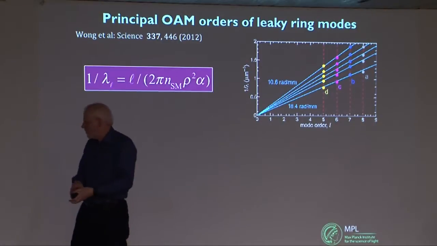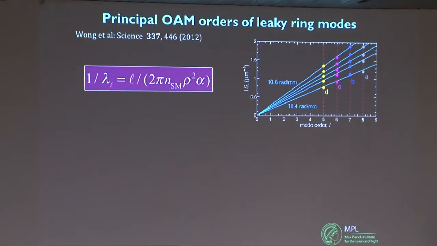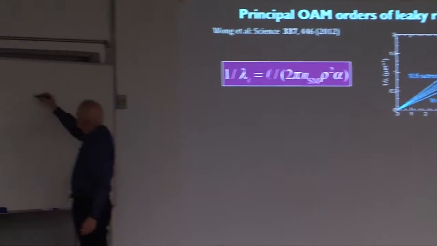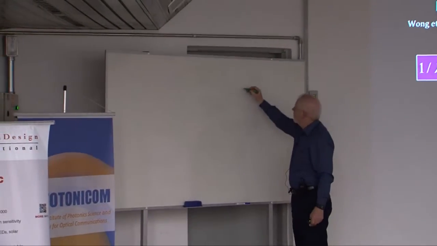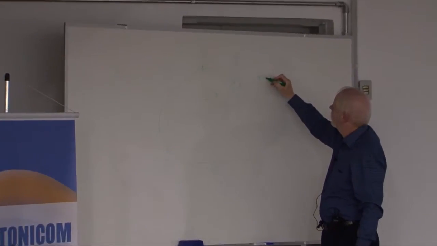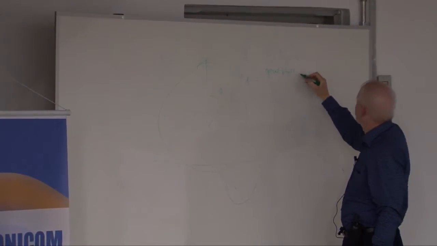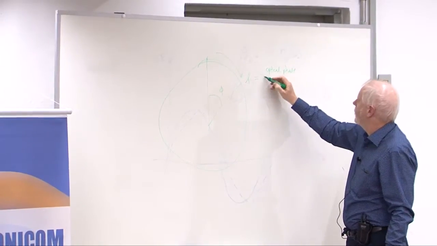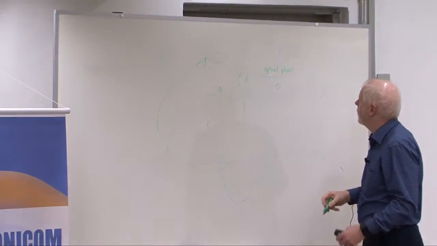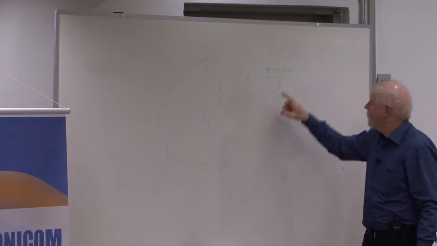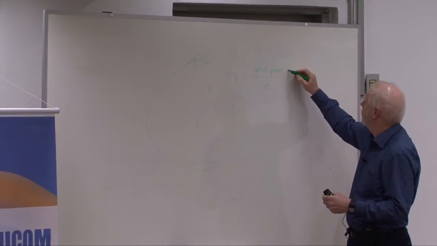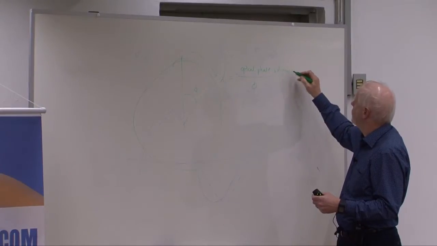And what that is doing is telling us, if I have a... Oh, that doesn't work very well, does it? Go more slowly. So I have a circle, and I start up here, and I go an angle phi around the circumference, then L would tell me the optical phase, I don't know if you can read this or not, optical phase divided by phi. So it's the optical phase advance, I should call that, really. You probably can't read this, I'm writing it too small.